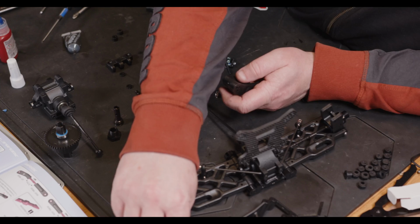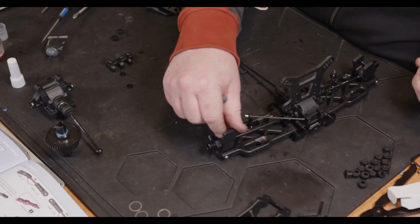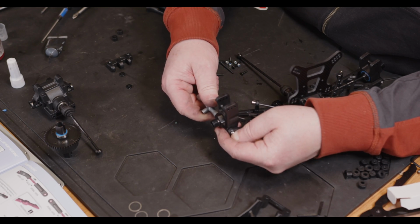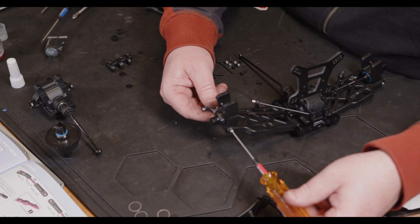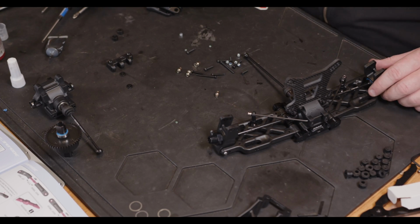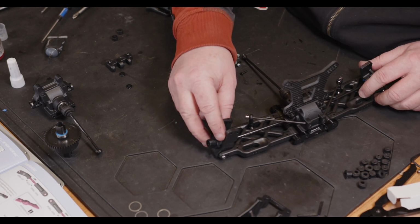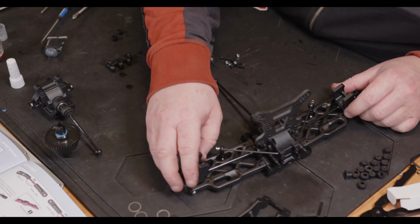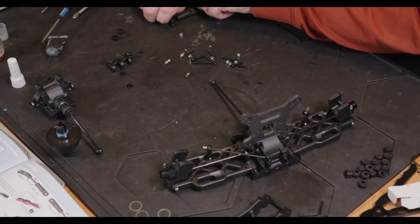Now we need to jump across and get this side on. That feels slightly too tight. That's better. Want them nice and loose. Not flapping about, but not binding. Definitely don't want them binding. So that's got the hubs all in place. Now we need to make these lovely things up.